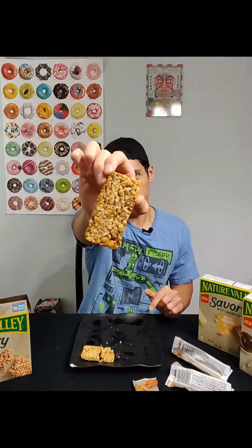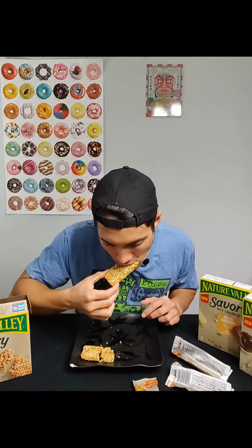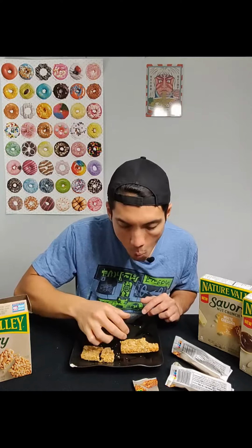Right. Definitely has a very slight cheddar smell. So there is our White Cheddar here. Alright, let's dive right in. Obviously you can see all the peanuts, sunflower seeds. So I will say, the Everything Bagel is definitely better. It just has a lot more layers of flavor. The Everything Bagel seasoning, I'm sure you've had or have at least had an Everything Bagel, and you always know there's just so much flavor packed into that.